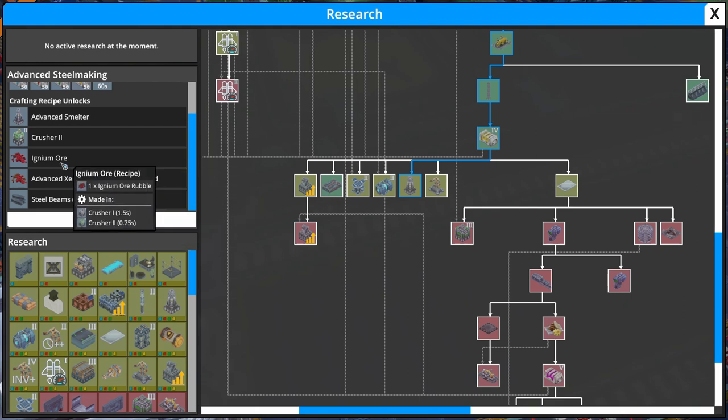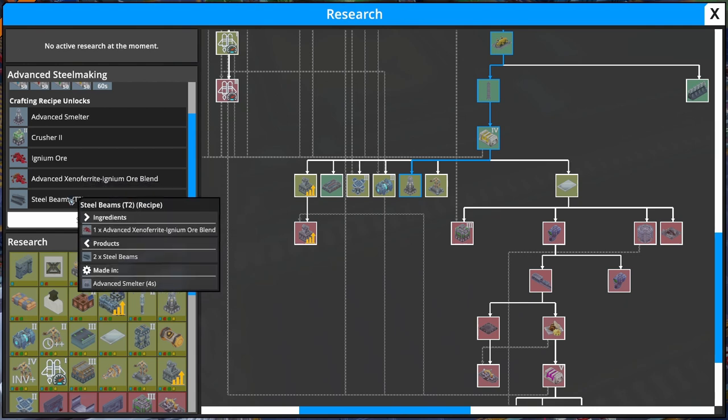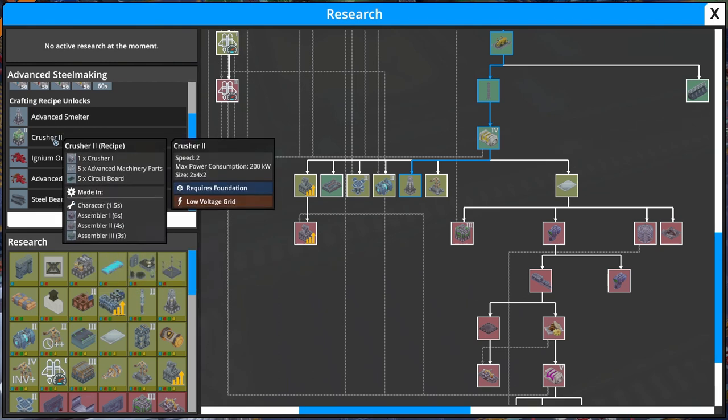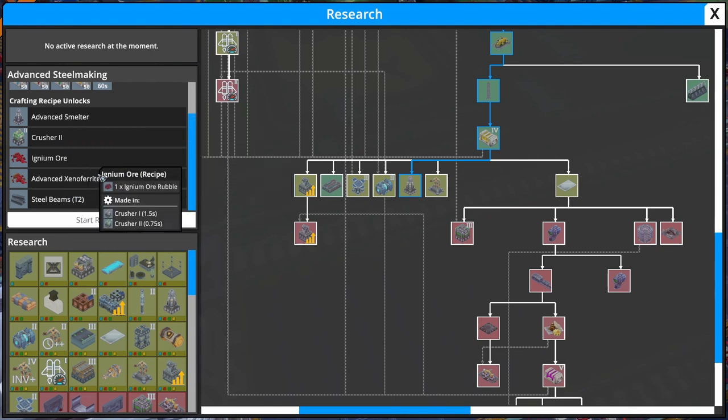I mean, xenoferrite ore, and it's ore, it's not rubble, okay? So I gotta process the ignium, make it pure, precious. After that, the xenoferrite, make it pure. After that, combine them to make that advanced blend. And only after that, you get the tier 2 steel beams. That's amazing. 200 kilowatts. 150 kilowatts. Jesus Christ, that's a lot. Do we really need that tier 2?